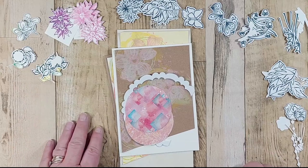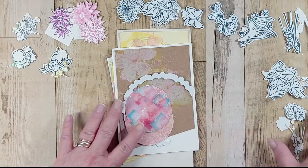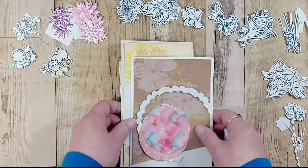Wow, that took a little bit longer than I anticipated because I didn't really realize how many bits I had in my little bit box. So I've got all these elements here and I've just pulled some together, and I'm going to stick to a similar design for each of them.